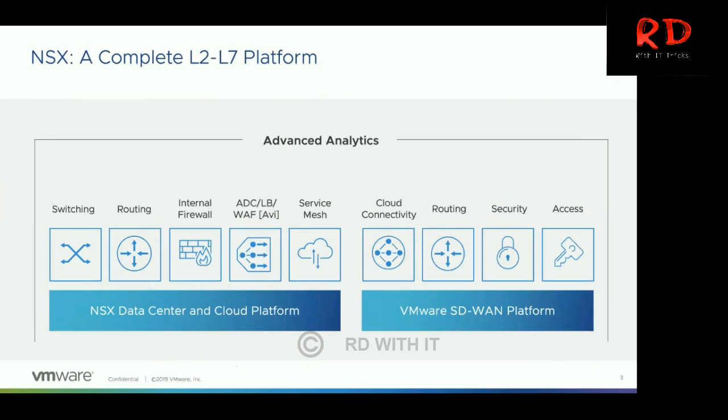We could also do routing, switching, and different types of firewalling. But we can also do container networking nowadays. We can do software-defined load balancing. And we're adding on security. So we're adding on IPS, IDS capabilities, which we'll focus on today. And of course, this also complements our SD-WAN platform.